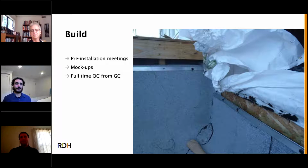It's so important to get everyone in the same room, or at least on a Zoom call together, and talk through the enclosure. This is your last chance to go through shop drawings and submittals, and talk about who's going to be doing what and when they're doing it. By everyone, I mean the architect, the contractor, their subcontractors, the manufacturer's reps, enclosure consultants, and also the owner. If you need to make any kind of decisions about changing anything, just having the owner present is really important.